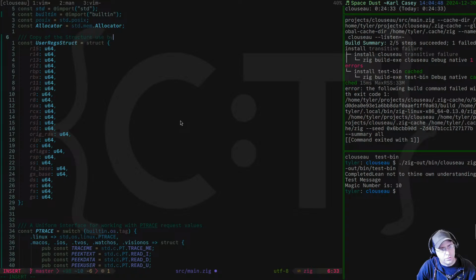Structure used by GDB, excuse me. Sorry. Used by GDB. From sys/user.h.